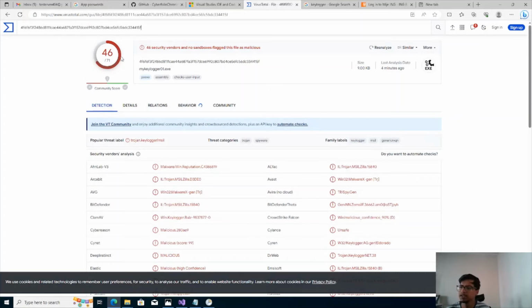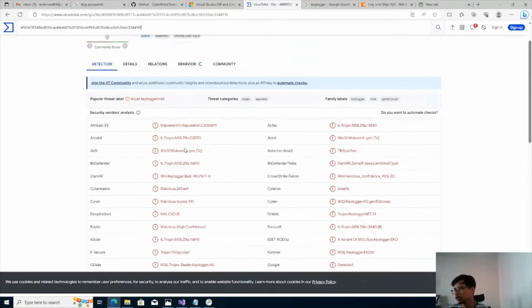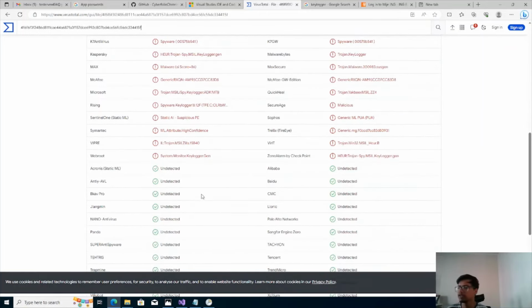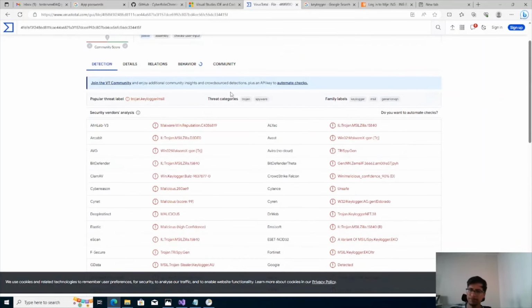Here you can see, and it's quite visible, that it is malicious and it's been flagged. This file is flagged malicious by 46 security vendors, and some didn't, but most of them did. I think it depends on which engine they are using for the detection method, and as it has a custom signature, it can be that one doesn't detect it, but most of them do.